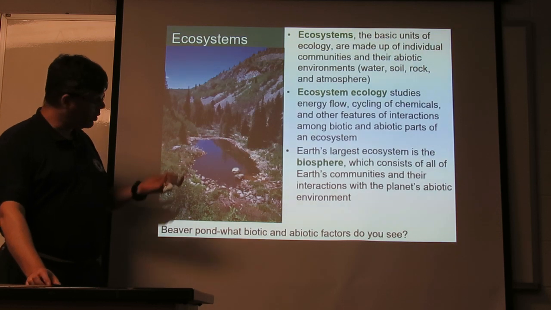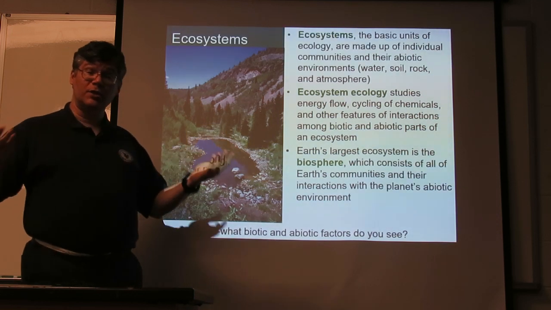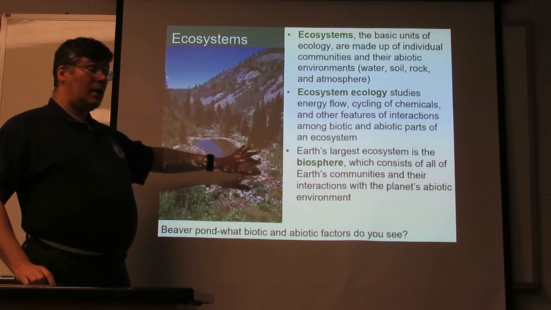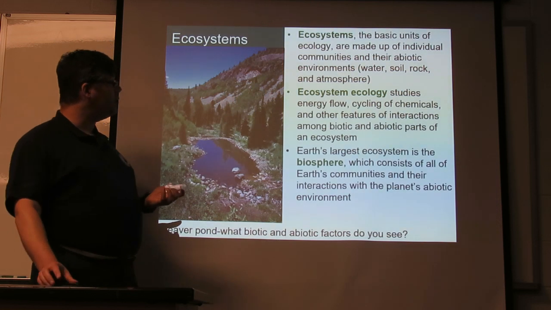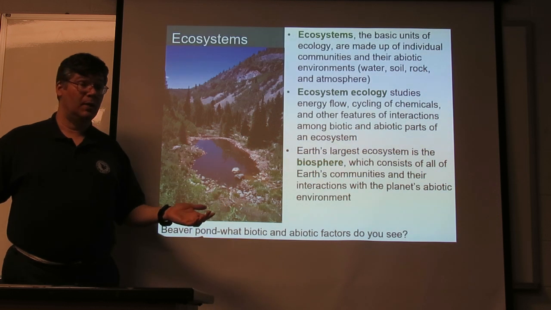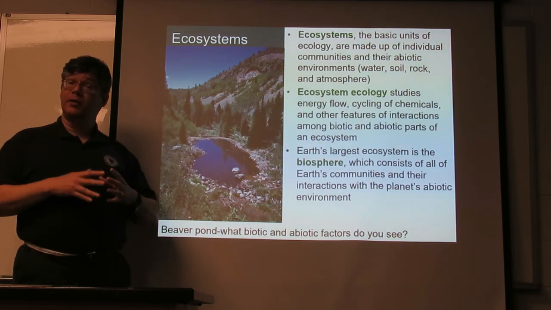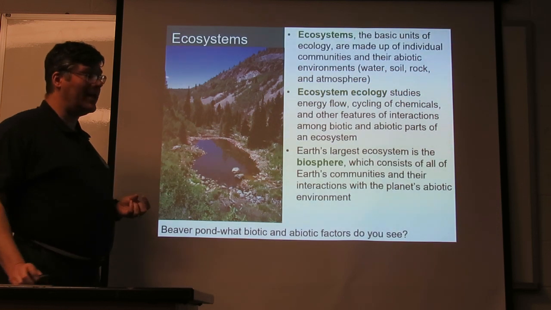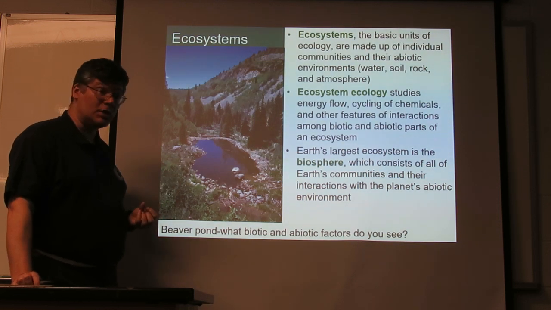So, focusing on ecosystems, as we've been seeing for communities and populations, a lot of the interactions, how things cycle through the system. Ecosystems, like we know for communities and populations, where do you draw the line between one ecosystem and another? Well, there are many different scales. The whole biosphere can be seen as one huge ecosystem, and then we can divide it into many smaller ecosystems all the way down to the tiny ecosystem of microbiota in just a drop of water.